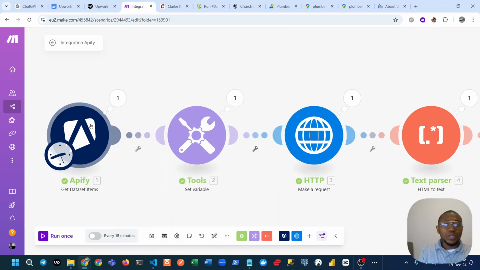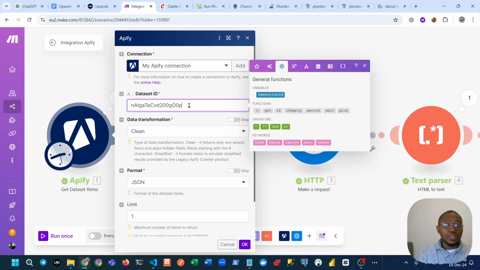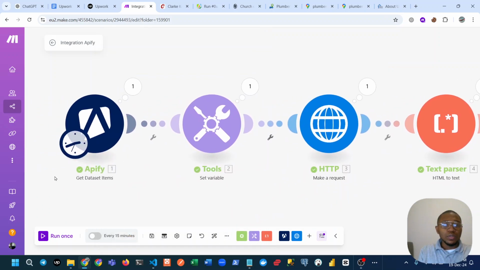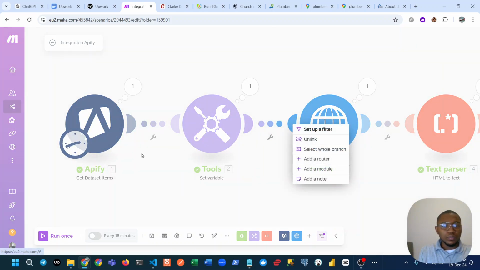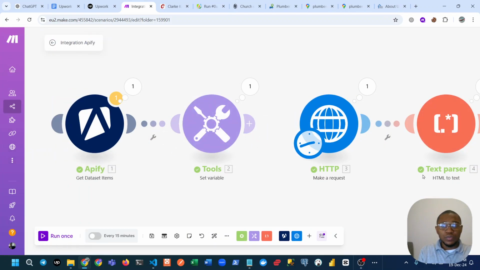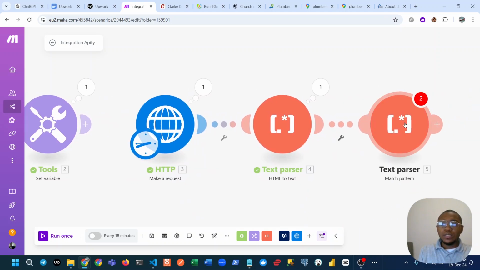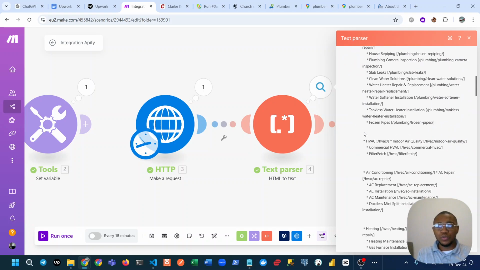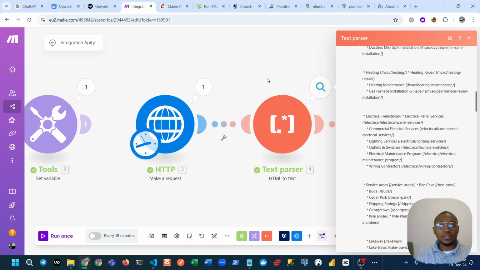So there is a way to automate all this, like when you're done writing the automation script that works. But I first have to just show you how. I want to move this to here. So let's start it from here. So after getting the text, I would need to be able to get the email out of this text.